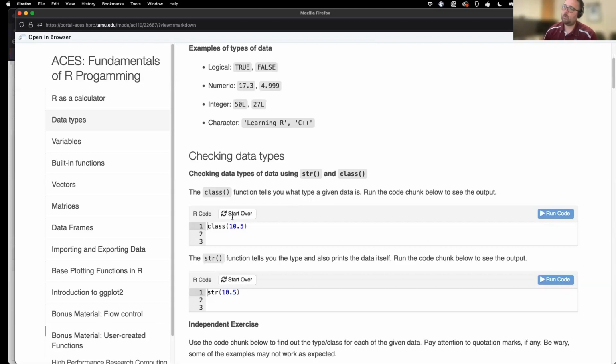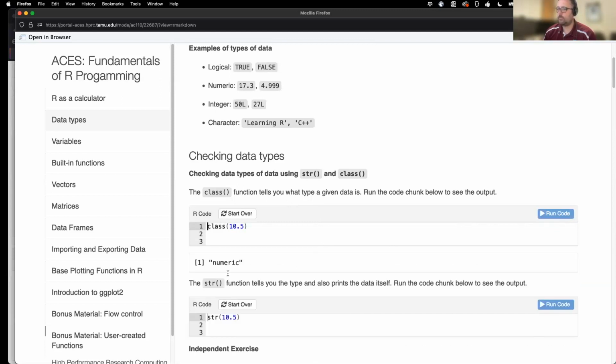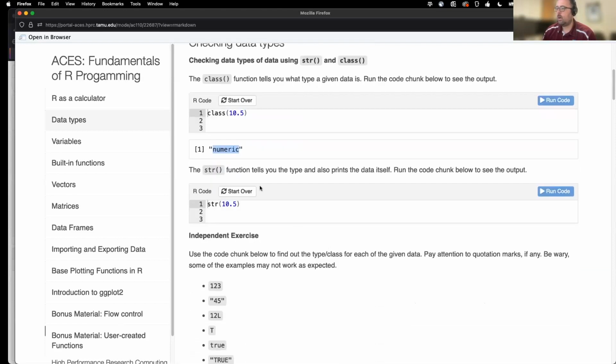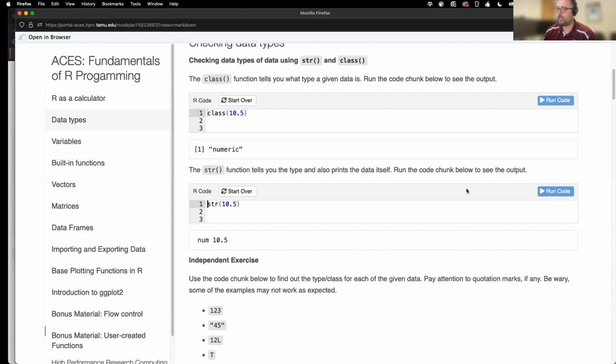So here we're using class to show what type of data 10.5 is. So if we run code, it's numeric data. The str structure function tells you the type, and it also prints off the data itself. So if we run this again with the structure, we see it's numeric, and then it prints out 10.5.